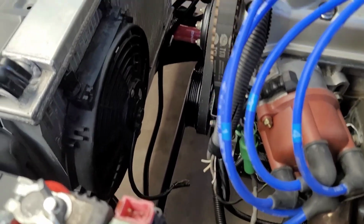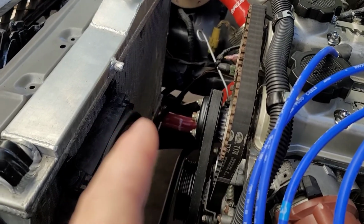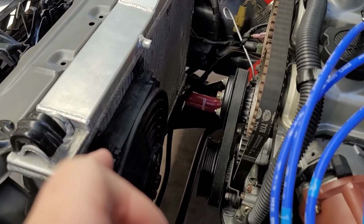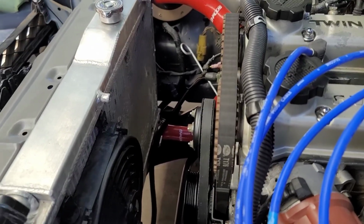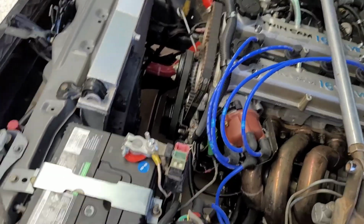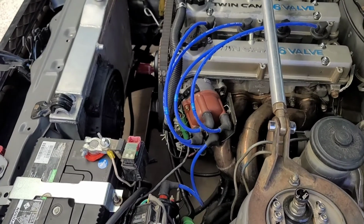What else? I might want to throw on the factory clutch fan. I have a factory clutch fan. I might run that instead of trying to run an electric fan. I kind of like the factory feel of doing that. Here in Arizona, I don't have to worry about it. Or, I mean, I have relays, I could just hook up something.